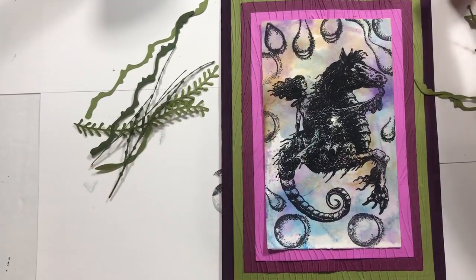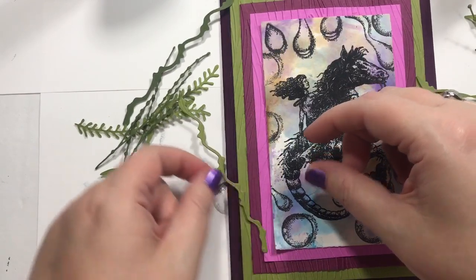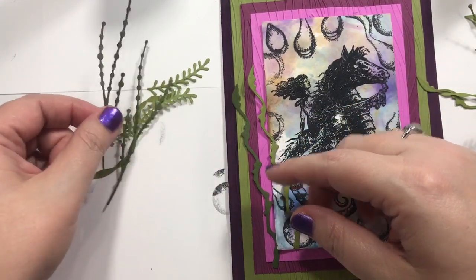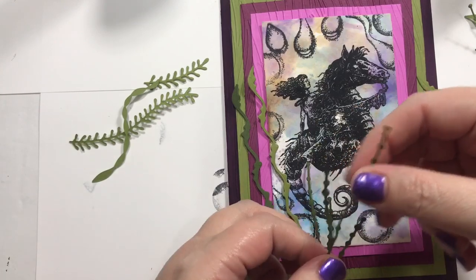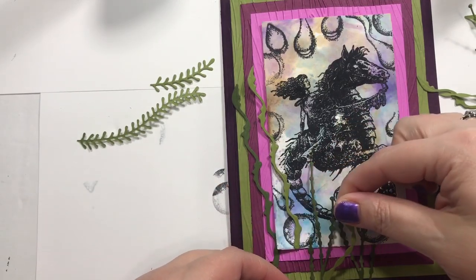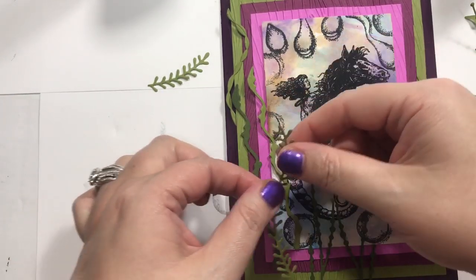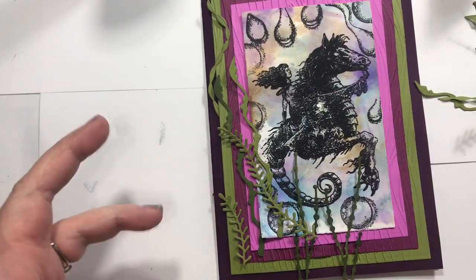No worries. Okay, so let's kind of place some of these here and there. These really long pieces. So see how that's going to kind of cover up all the basic stuff. I did them in just a dark and a light shade. I'm probably going to put this down here, but just cut that off. But we will see how that goes. I don't know if I want that like in between. Or do we want it going all the way up? I kind of like the all the way up thing. I want layers and layers of it. So whatever comes of that.